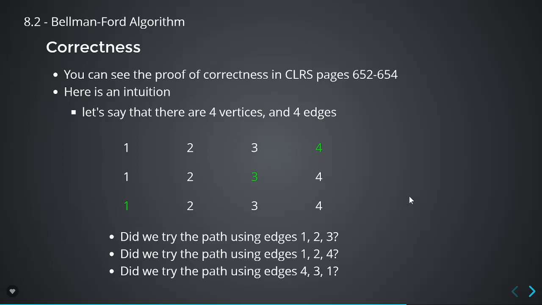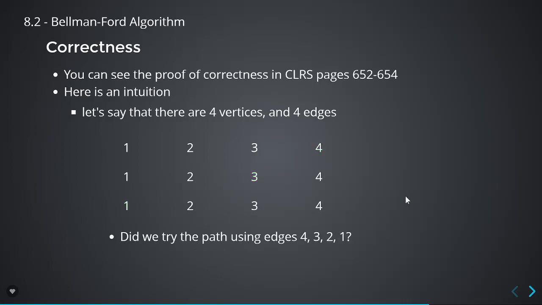So can you try to convince yourself that you try every combination of 3 edges? Actually, like, did we do 4, 3, 2, 1? No, we didn't. We never tried to relax edge 4, edge 3, and edge 2, and edge 1. Well, the best we did was 4, 3, and 2. Once we've done that 2, we never tried to relax 1 again. Oh, so we don't have this combination. But does it matter?